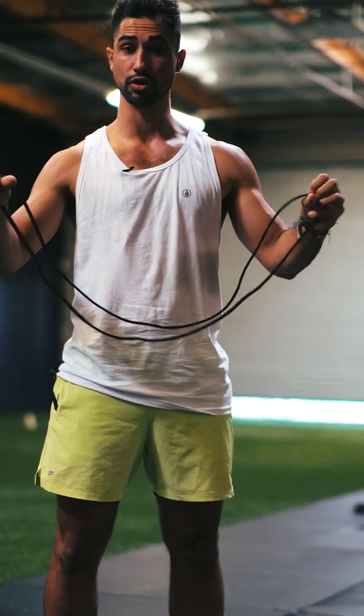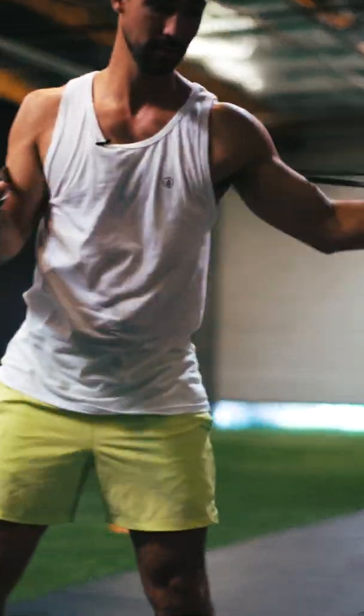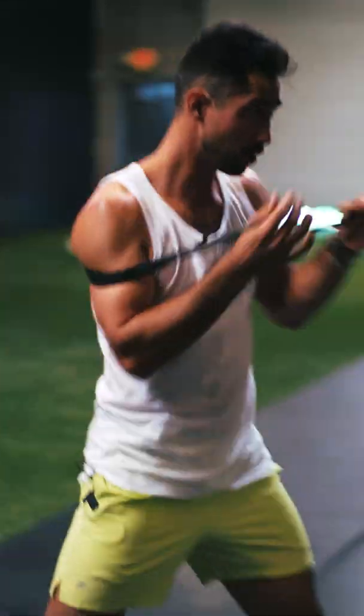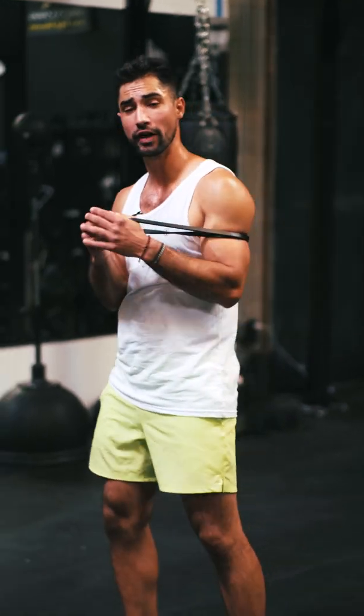First thing we're going to do is start with a shadow boxing drill. We're going to take our thumbs, loop through the bands, go over the top, and wrap it around your upper back. We're going to get in our fighting stance. From here, we just start shadow boxing. Boom, boom, boom. We want to be working 45 seconds on, 45 seconds off for 3 rounds.